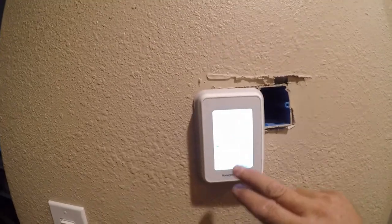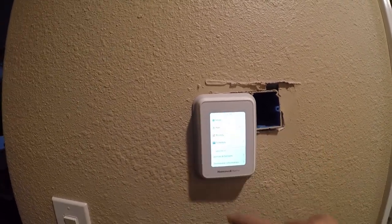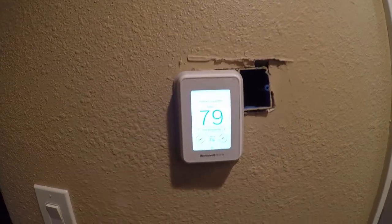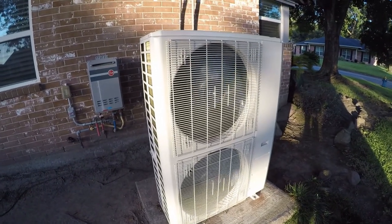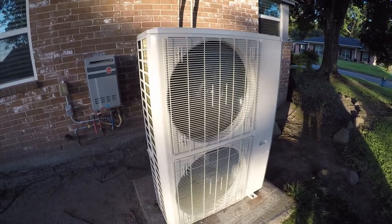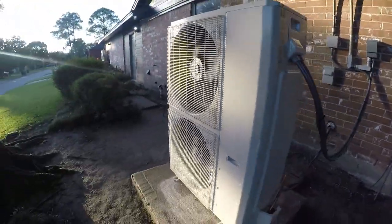All right, so we're gonna turn the air conditioner on just briefly. And let's go see it outside. So there it goes. It does have a couple minute delay, but gosh, this thing is silent. And it moves a lot of air. I'm looking forward to having a really, really efficient unit.